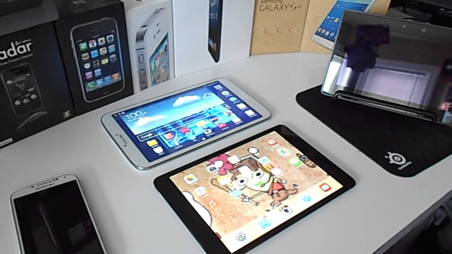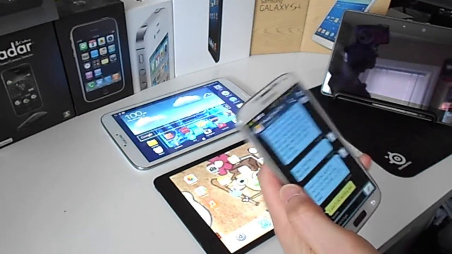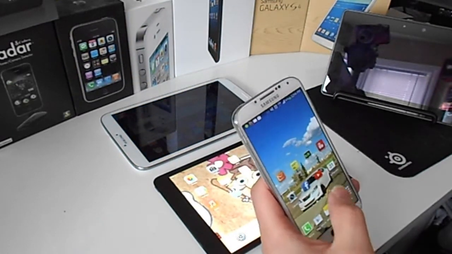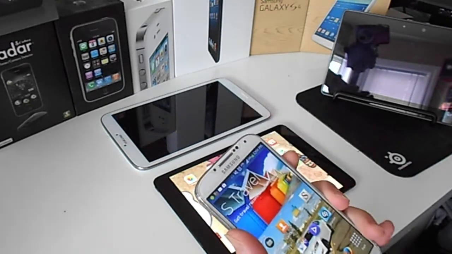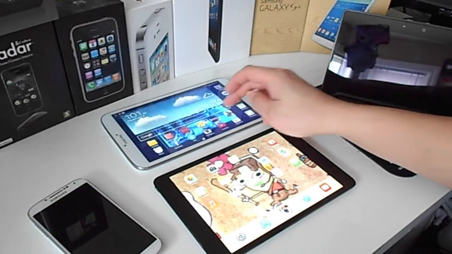Some people hate oversaturation. I prefer a little bit more saturation than the standard. I like how the colors just pop out, especially if we're talking about the Samsung S4. I love how the colors just pop out of this thing. People say it's oversaturated and whatnot, but I like it. So it's up to user preference.